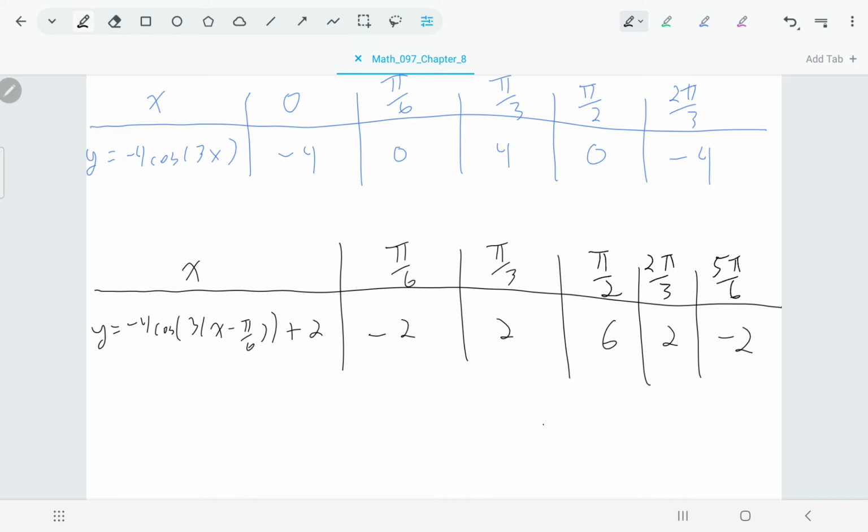One thing just to notice here is if you're imagining what's gone on, we've just taken all of our x values and shifted them over by 1. In other words, instead of 0, pi over 6, pi over 3, and so on, we're starting at pi over 6 and heading on to the right. So we're essentially using the same tick marks that we would have had on our graph if we were thinking of just the stretched graph. Just now we've shifted things over to the right by 1 tick mark.